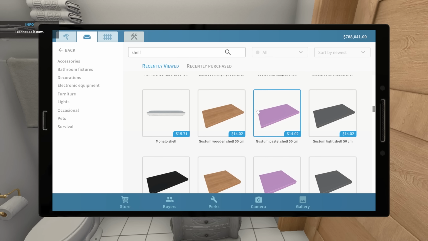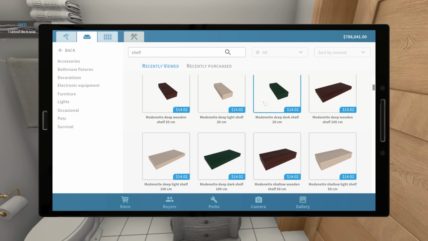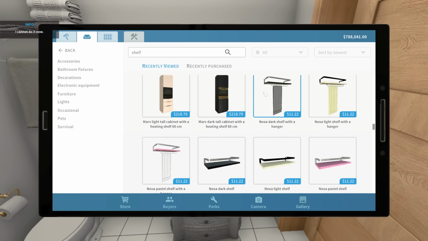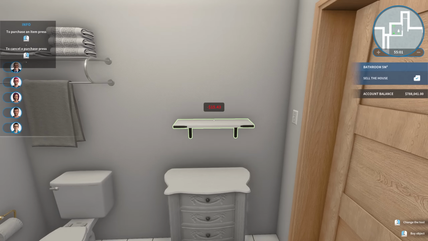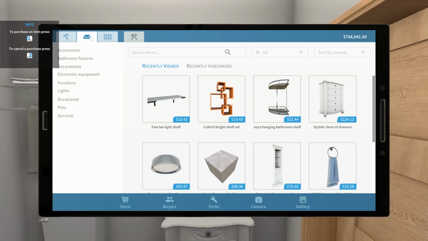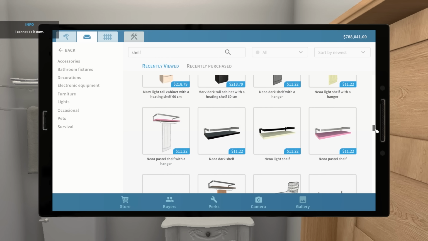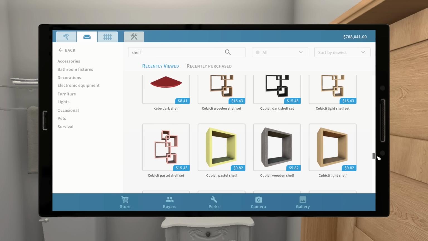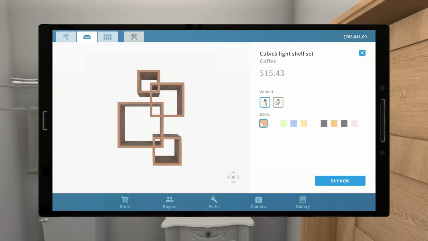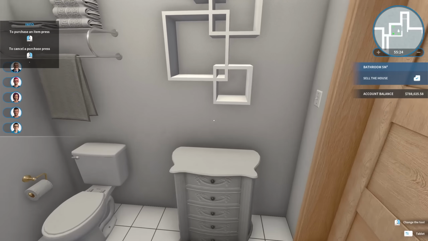And then we'll grab a very simple shelf. That doesn't come in white. Looking for something that comes in white. Maybe just something really simple like this. I don't like the black on that, though. Let's see what we can find. Maybe something like this and make it white. Sure, that'll work. Okay, there we go.